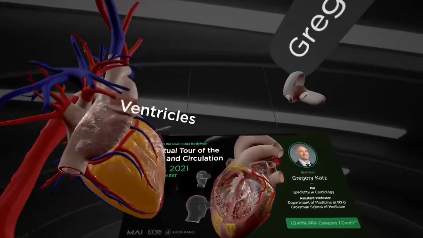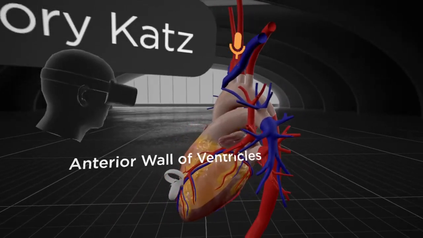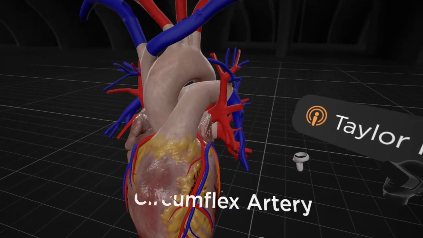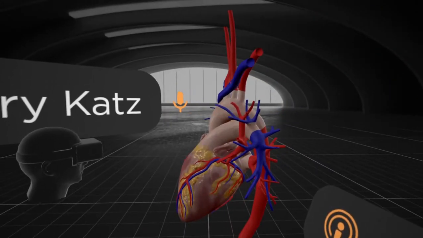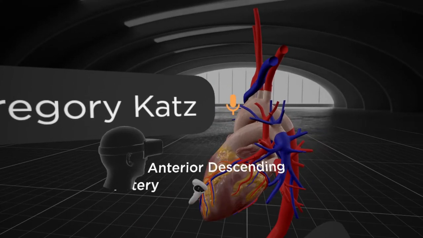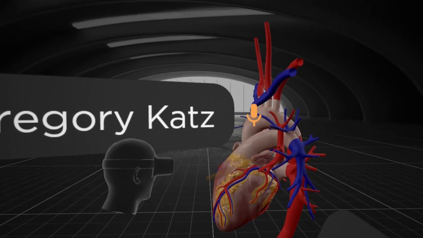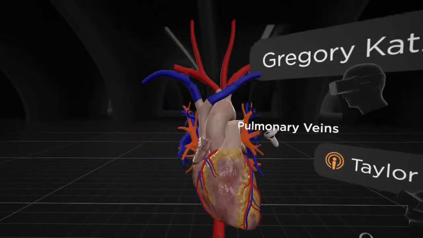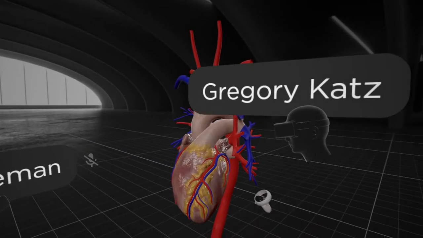The next blood vessel is the left main coronary artery. It can be a little bit tough to see, but there's this little flap right here called the left atrial appendage, which is sitting over the rest of the blood vessels and almost obscuring the blood flow. The left atrial appendage sort of obscures the most important artery in the heart, which is the left main coronary artery. Following this arrow underneath that left atrial appendage gets into the left main coronary artery, which connects all the way into the aorta — the big blood vessel coming off the heart and giving blood everywhere else in the body.